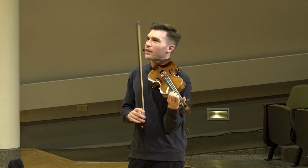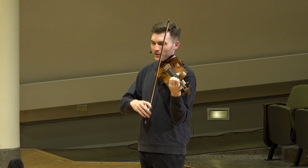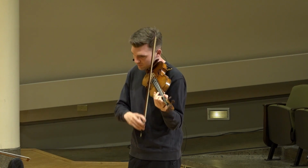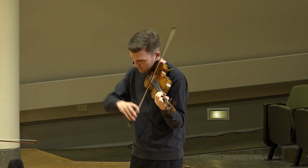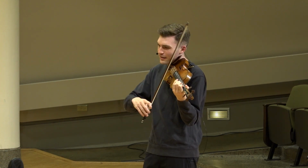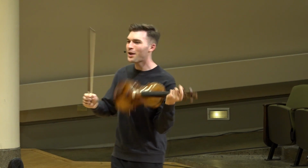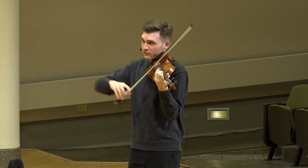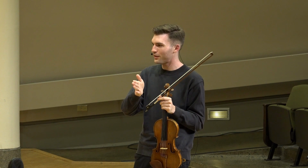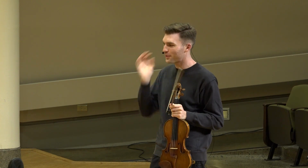I mean, this passage also, if we don't hear some of these beginnings of patterns, then it's kind of hard for us to understand what's going on. All these things, I think it's easy for us to feel like it's just a running train of 16th notes, right? But I think there is. It would be really nice to hear the structure of the passage with some of these anchor points, right? And if you don't hear it, we're not gonna hear it. So do you wanna play that passage just one more time?